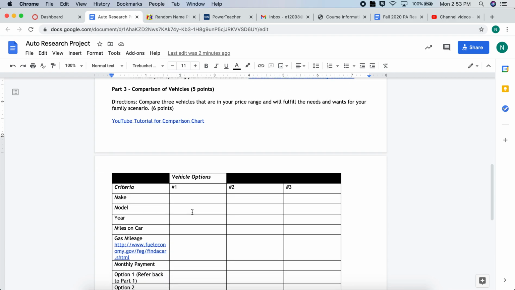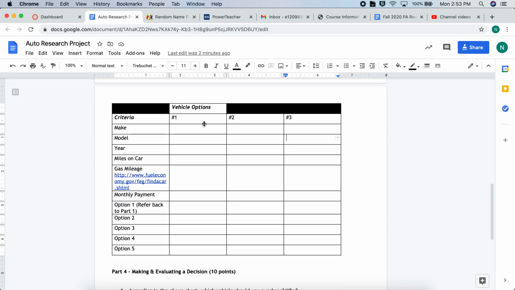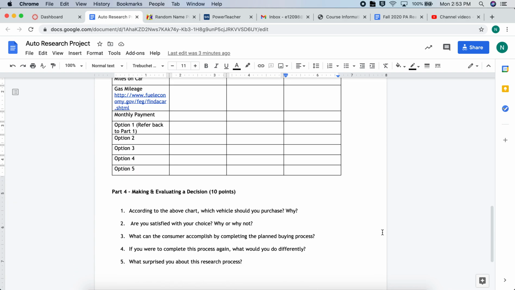After you have done this, you're going to find 3 different cars that you would like to buy. So if you know that you like to buy Fords or a Volkswagen, you can just go directly to their website if you'd like, find a dealership, or you could just Google it and see what used cars, what new cars are available. I have a video that will walk you through filling out this comparison chart, but it should be pretty simple. So you're going to identify each item for all 3 different vehicles.